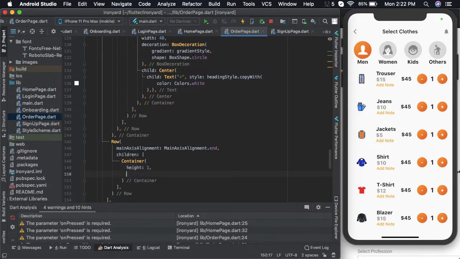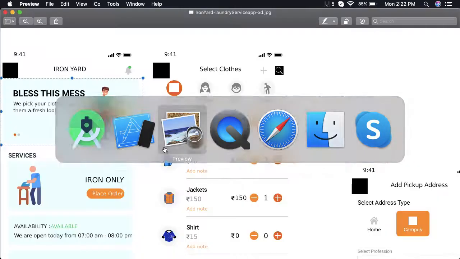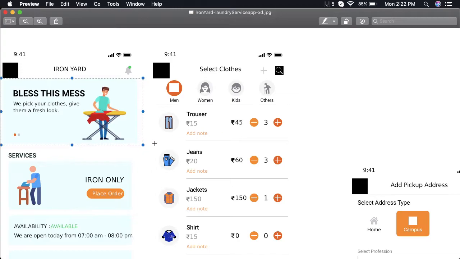I don't want it to be till the end of the screen, so I'll add probably a percentage of the document.